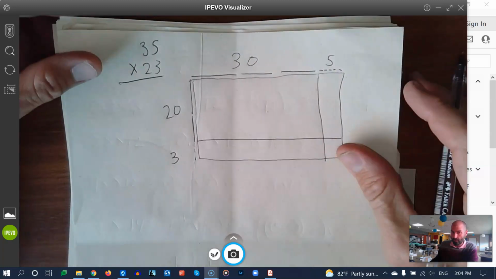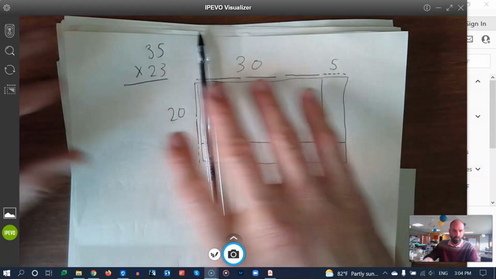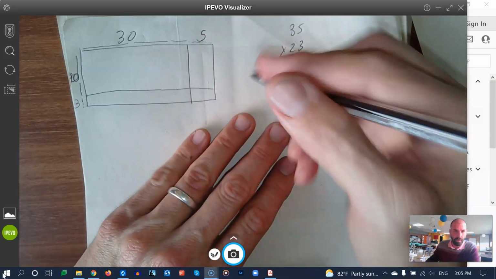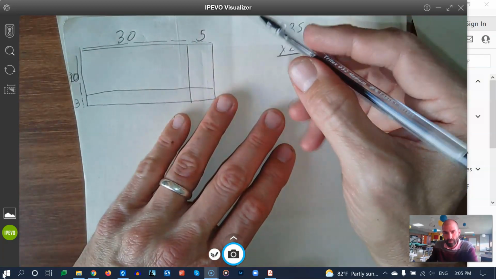I'm going to show it in 3, 2, 1. So let me make sure. I kind of messed up my drawing, so I had to do it again, because I didn't have enough room to keep track of things. So this is the order that we're going to do it in.